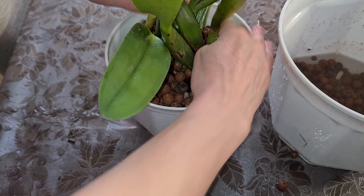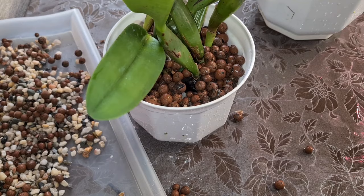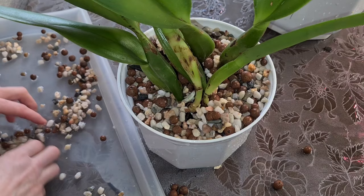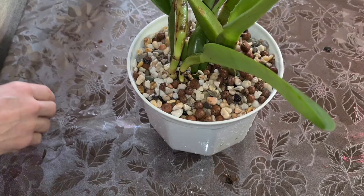Alright. We need a whole bunch of gravel on top, so the surface won't dry out far too quick. And it separates itself from the Leca beads quite easily, due to weight, of course. The difference in weight. Yeah? Alright. Now, staking is really needed.